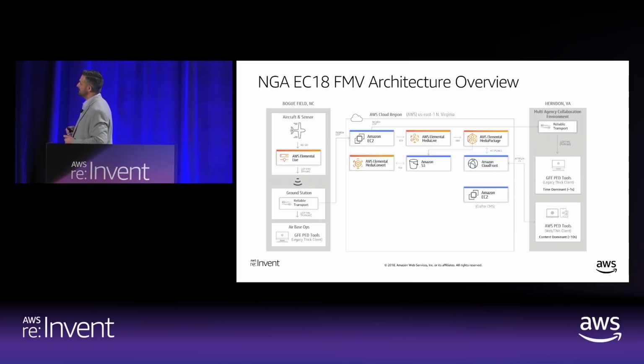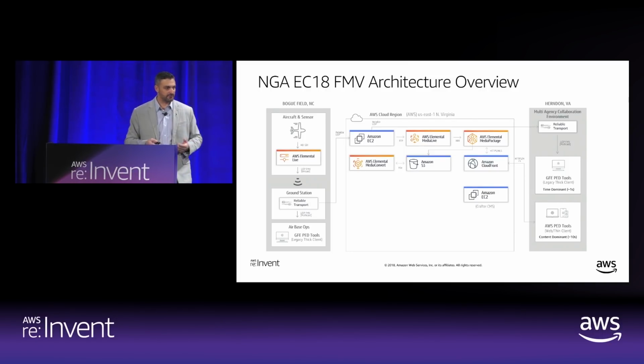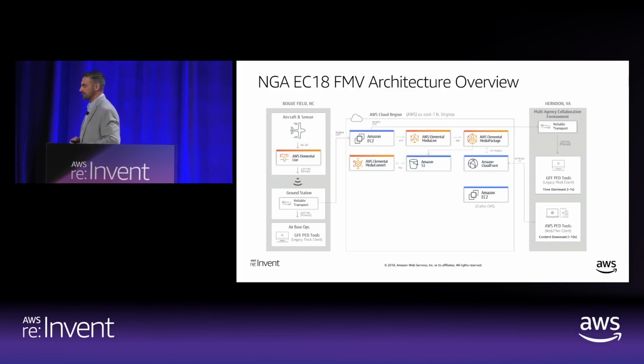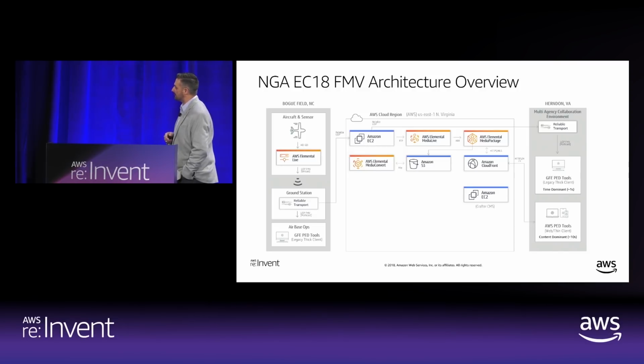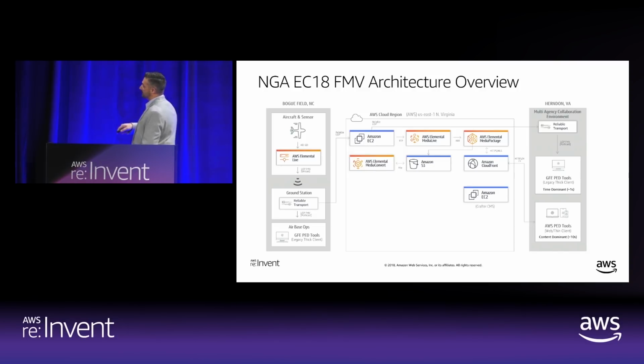I interface that to MediaPackage, which provides on-demand packaging for my content. So if I'm delivering it to a laptop or an iOS-enabled device or an Android device, it's going to have the right wrapper in order to be consumed. We interface it with Amazon CloudFront, CDN technology. So now we've become a global distribution and can get this content served out to web clients. And that's another big difference. Moving through the model of the adaptive bitrate, we go from a legacy thick client application to now web streaming and using just our browser in order to pick up this feed.